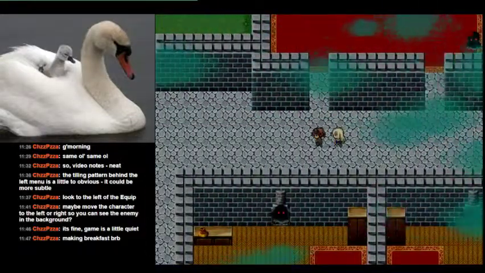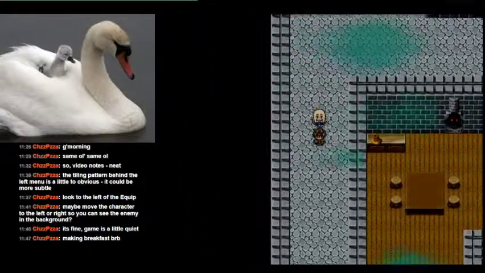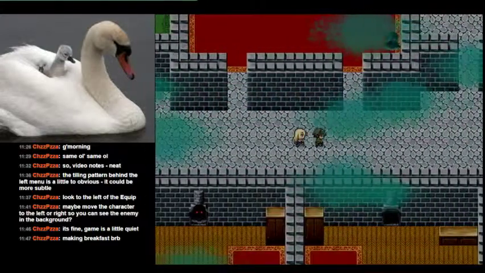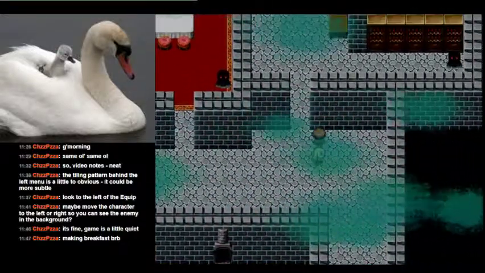I think the green clouds for the map screen is okay because it's just a map screen, and it does kind of add something to the atmosphere. It's quite spooky to have all these green clouds everywhere. But for the battle screen, I wouldn't put it there as well.